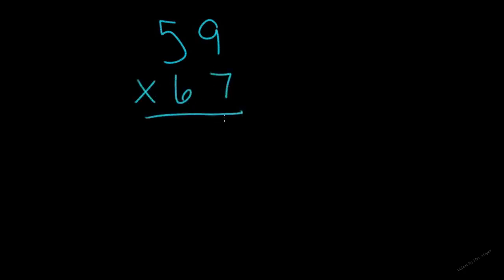Okay, we also have learned 2-digit by 2-digit multiplication. So let's practice one of those as well. We'll say 59 times 67. Students, we have made foldables, we have notes and journals, we've done all of these things to help us get the steps of 2-digit by 2-digit multiplication. So we want to first focus on doing our digit in the ones place of our multiplier. So we're going to do the 7 times 9, which is going to be our first step.